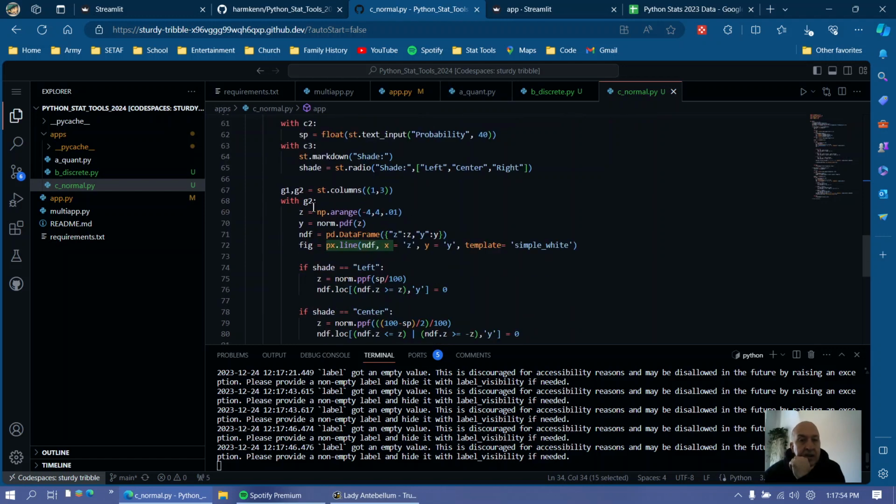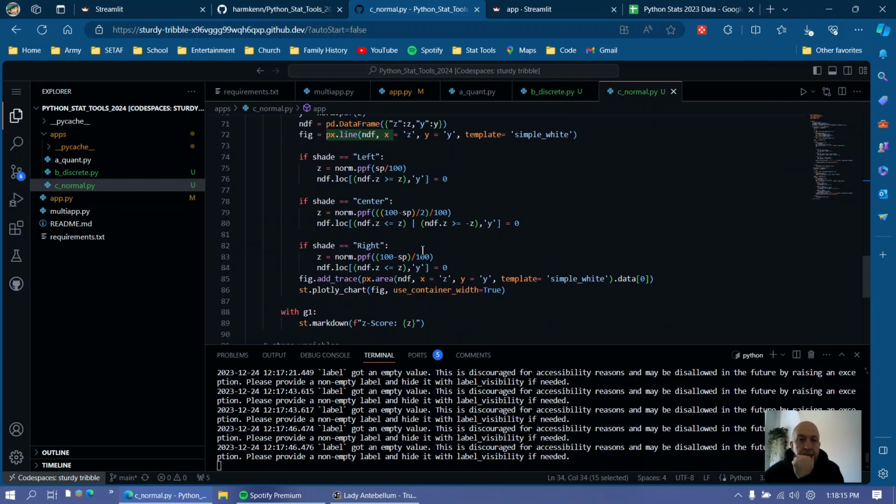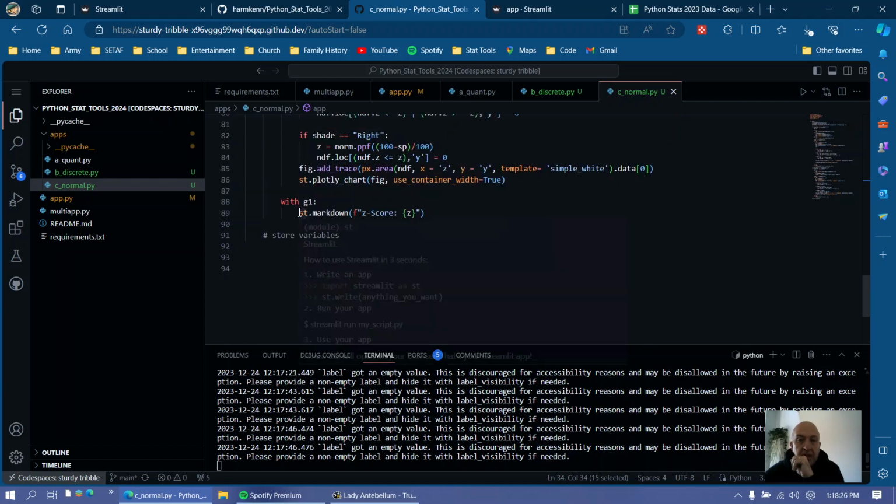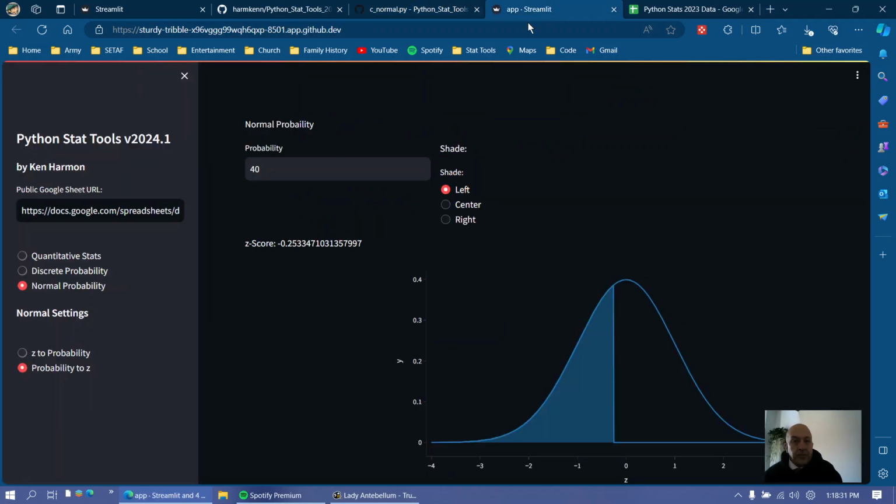And then, same thing that I did before, create a bunch of x-axis numbers from -4 to 4 going every 100th. Create the y values, create a data frame of the z's and the y's, create a figure, and you're going to do left, center, or right. You can't check multiple, it's either 1 or nothing. And then that will show what's going to be shaded, and then show the z-score that corresponds to the percentage.